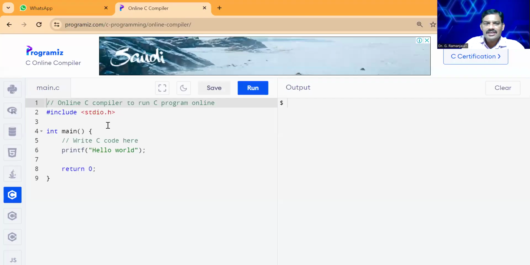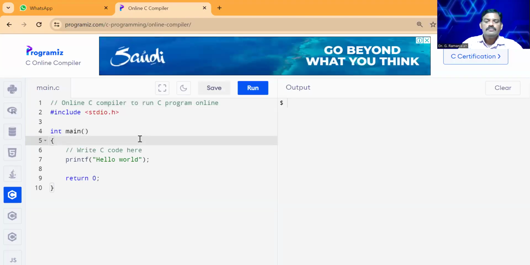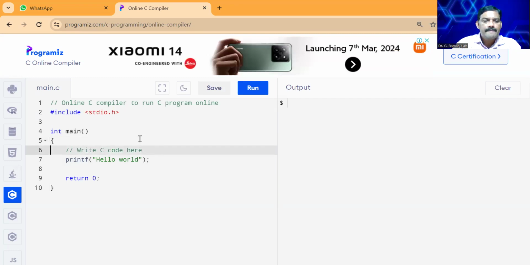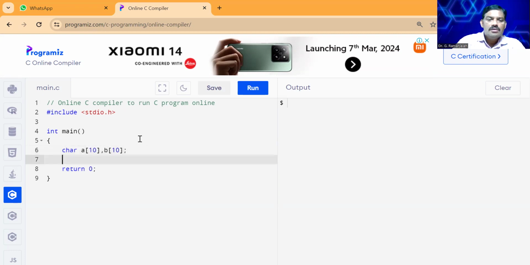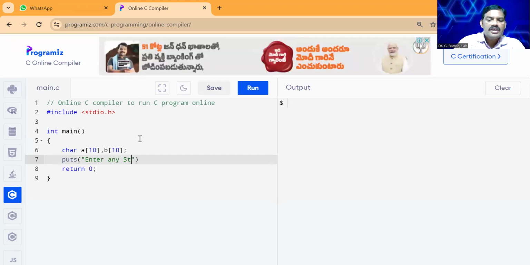See, let us execute the same. I told you, you have to declare the variables A of 10, B of 10. Sometimes the online compiler may not support this. At that time, it is better to switch to Turbo C. We will try it out. printf or puts, your wish. Enter any string.